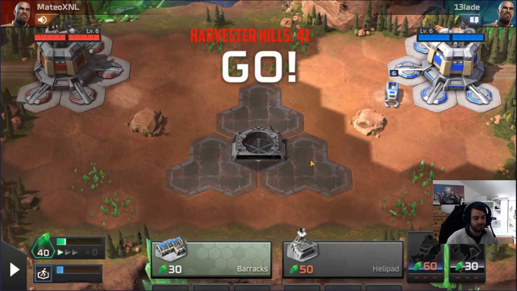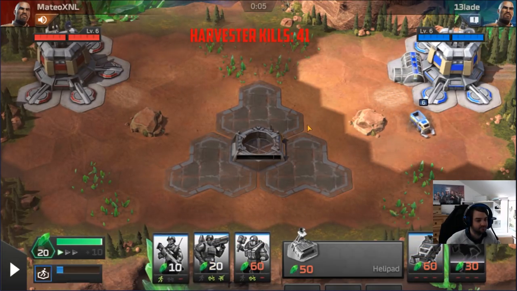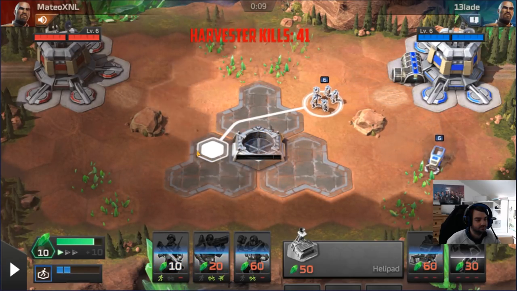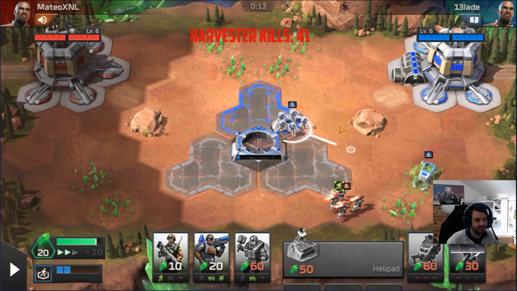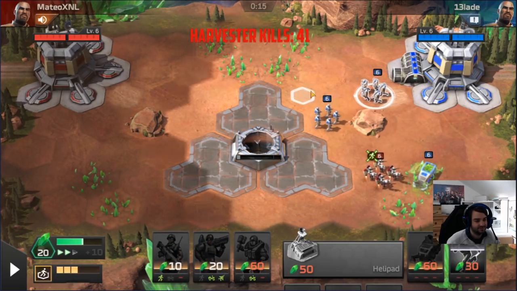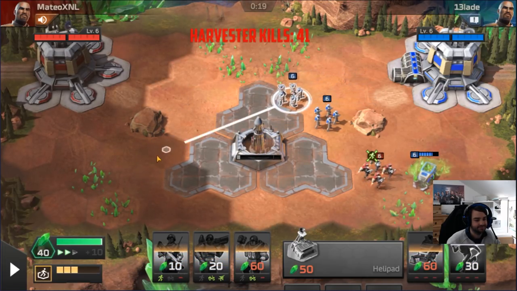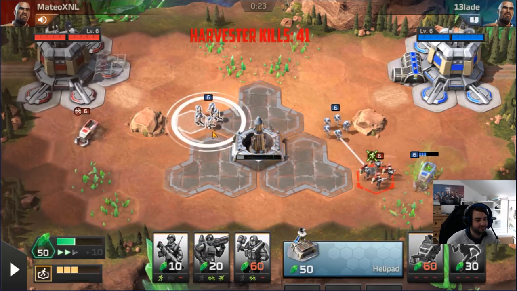New objective. Right, harvest first. Gotta bait our opponent into more harvesters. Oh, jump jet rush. Gotta let him have it, unfortunately. That is the way it works. If he doesn't get it, he won't build his own harvester. Oh, he did. Okay, well then, yeah, we can go and kill this.